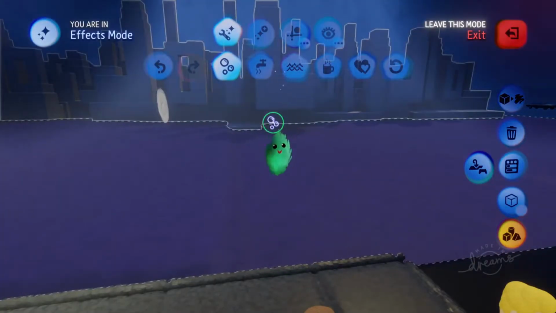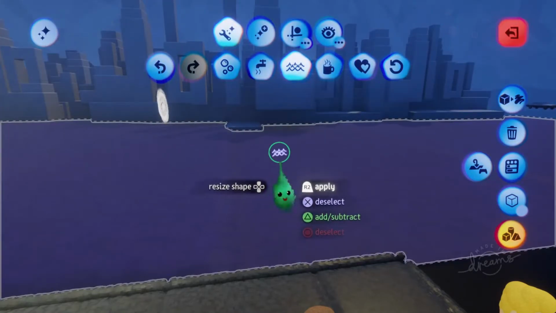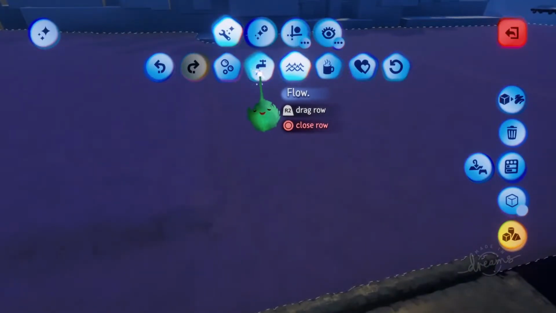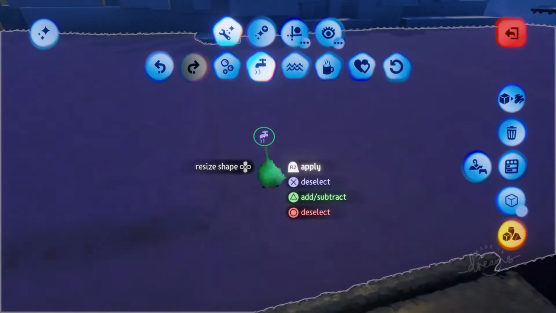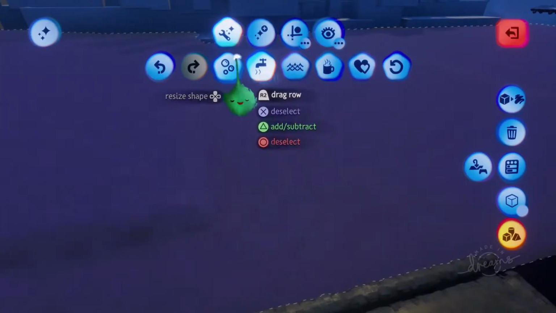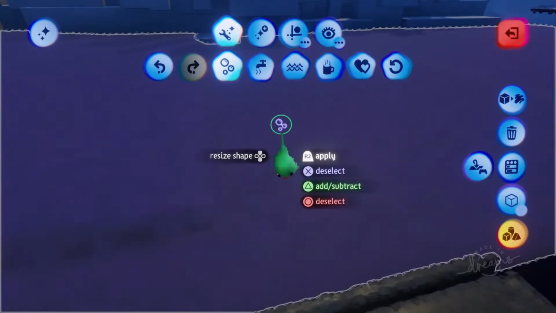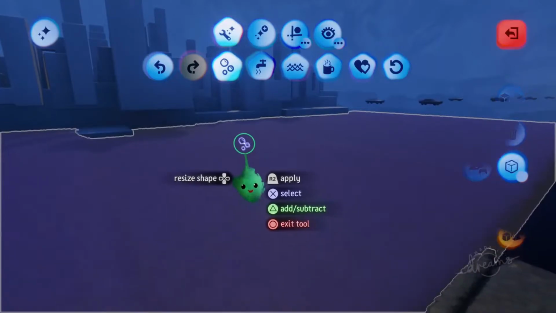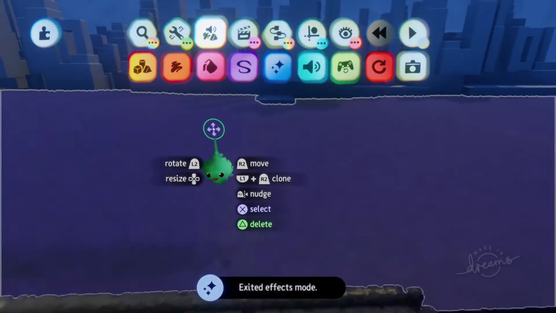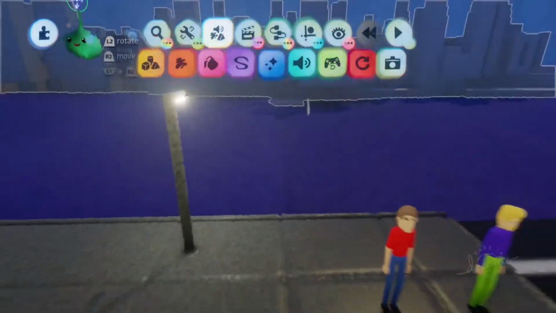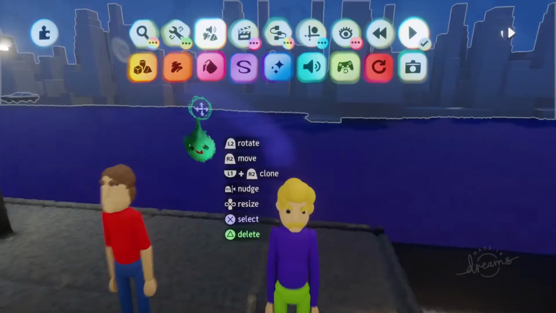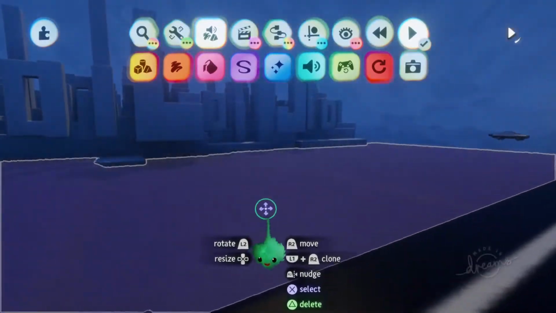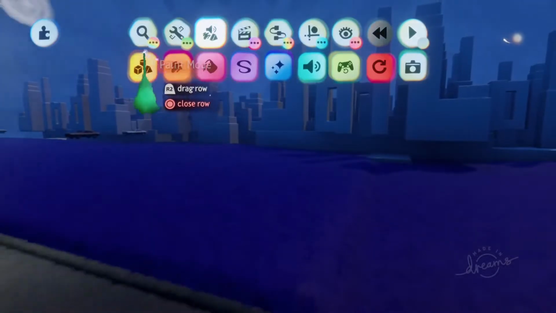Let's press effects mode. Go to wave. Hold L2. Get a wave going. Go to flow. Hold L2. Get some flow going. Go to boil. We only need this a little bit. Hold L, about there. Hey, look at that. You got some water, and you got some animation going, which is its own animation in its way. There we go.